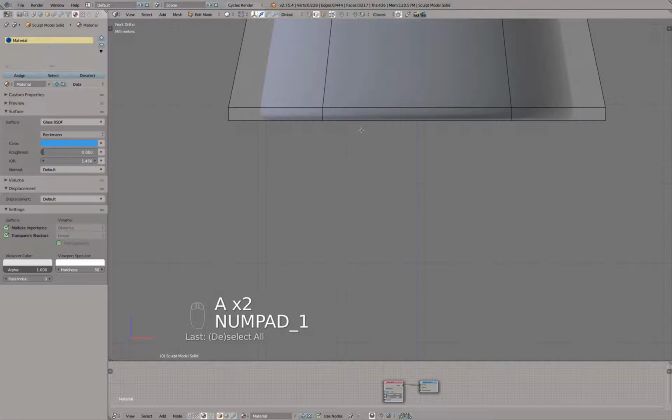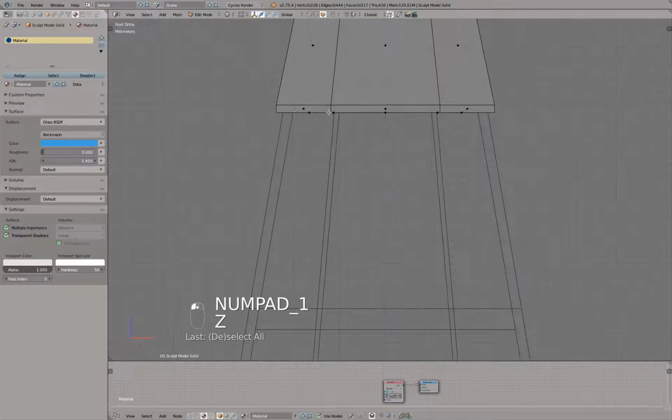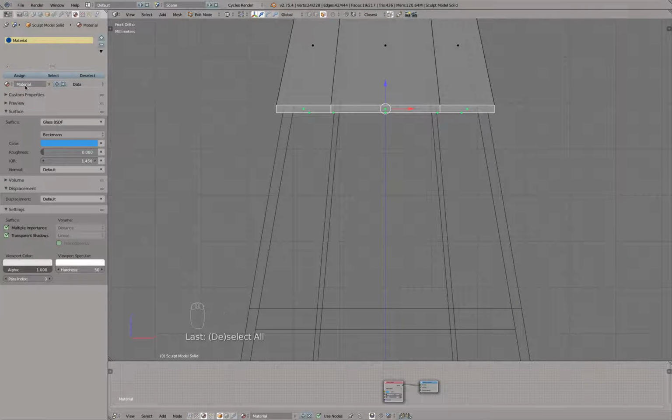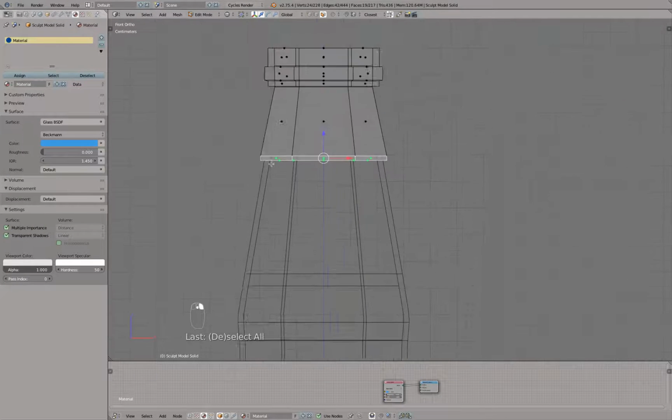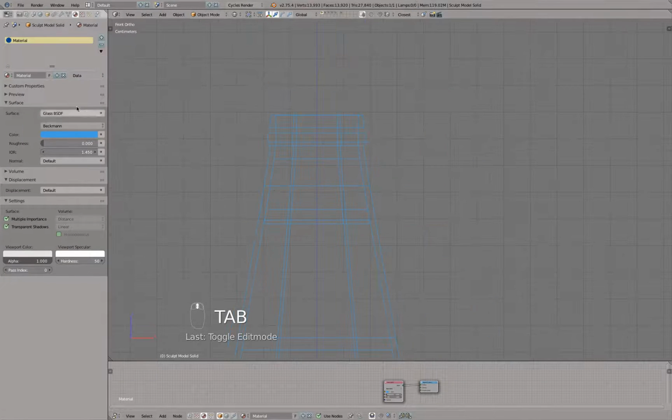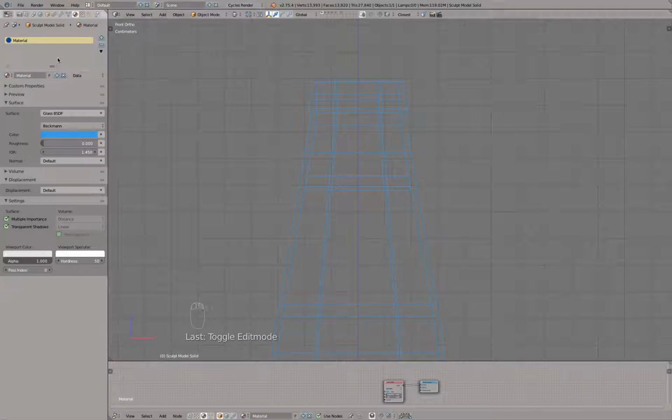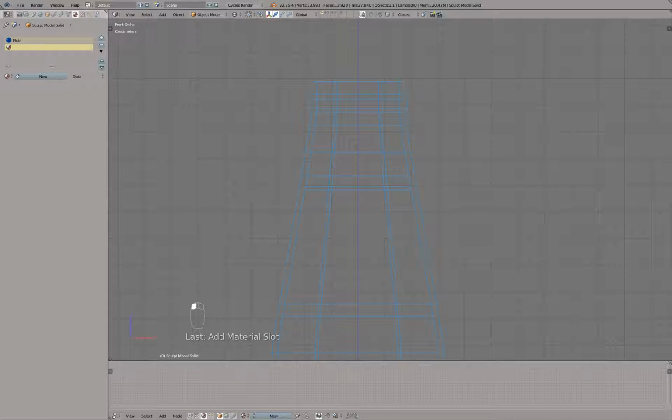So, and then let's go back to edit mode there. Okay, good. Now in the next step, I will select all this. What happened here? Oh, okay, that makes sense. I overwrote my previous material. So let's say we call this one fluid. And I click on the plus icon and I will bring back my glass.